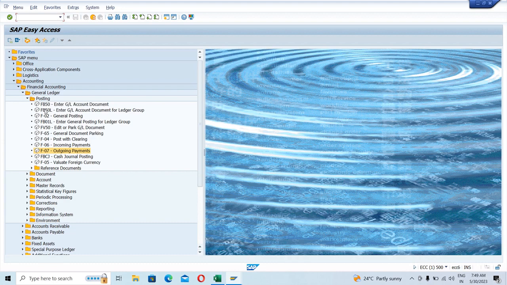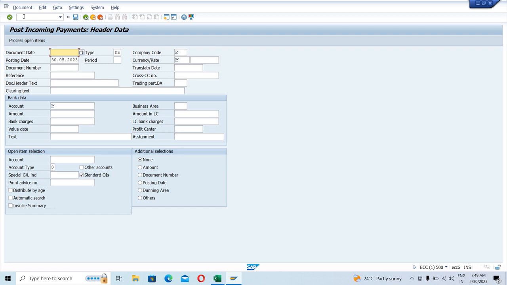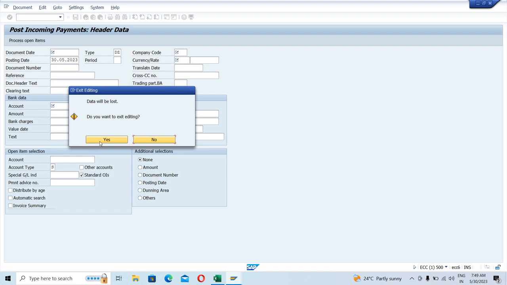Let's suppose I went to FB50 through this option, and if I simply type here F dash, let's suppose for incoming payment 06, and hit enter, you can see I'll end up on this page. So basically you need to know the T codes.